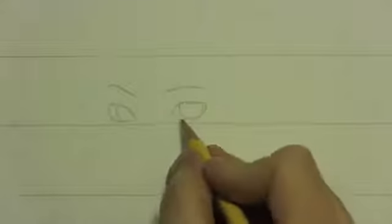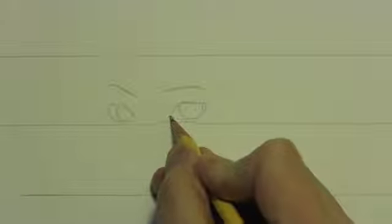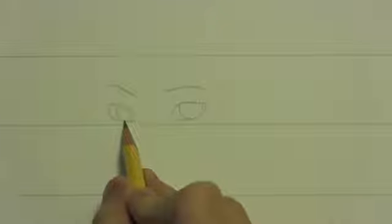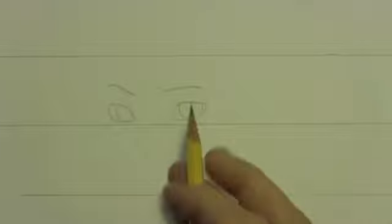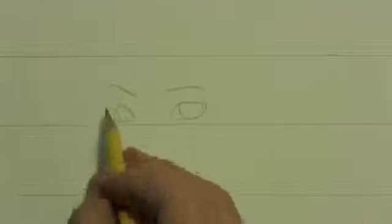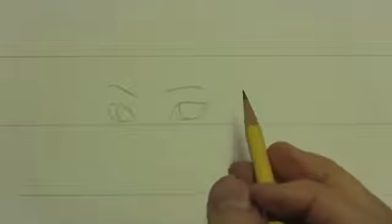Okay, so the first thing I noticed when studying the eyes was that the outside edge of the eye, the corner of it, is much higher than the inside corner of the tear duct. So that's something you want to pay attention to. The space between them, also important. The location in relation to this line, just a touch above it. This line is her hairline, and this line down here is the chin. But if you can get the eyes just a tiny bit above, that'll help you get the sizing of that right. And then otherwise, you can start to see that one of the eyebrows is sloping in a different direction. That's going to give her a slightly sly, mischievous kind of look later on in the drawing.